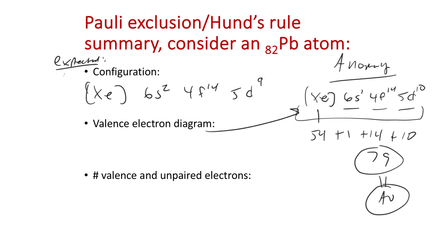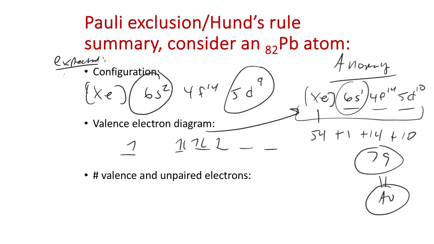So our valence diagram would just be this one here, because we now have filled the d subshell. So I suppose for gold, we might say it only has one valence electron. It'd be a trick question. It'd be a tough question to answer if we asked you for the valence count of gold. If you look at this configuration, you'd probably say it has 11 valence electrons. If you look at this configuration, you might say, well, it's filled, the d subshell only has 1. So not a great question for gold in terms of its valence count. But if we use the anomalous configuration, we would have 1 unpaired electron, and then just 1 valence electron. So 1 valence, and that 1 is unpaired.